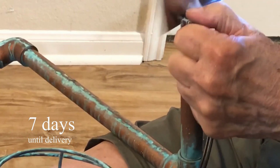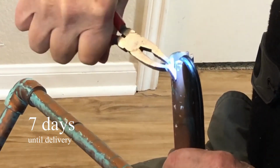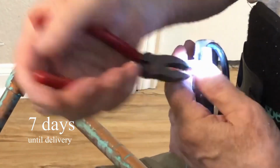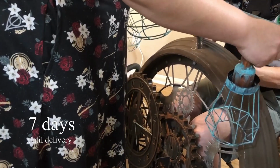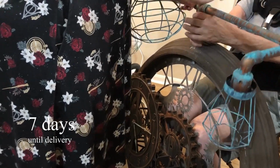Anyway, so after we cut that hole in the clock, we needed to cut a channel in the pipe to fit over a bolt on the inside of the clock that this pipe would straddle and thus give stability to the lamp head. Now this is the bottom of the pipe. As you can see, we're fitting it, and with a little JB weld, ta-da, the lamp was now stable.